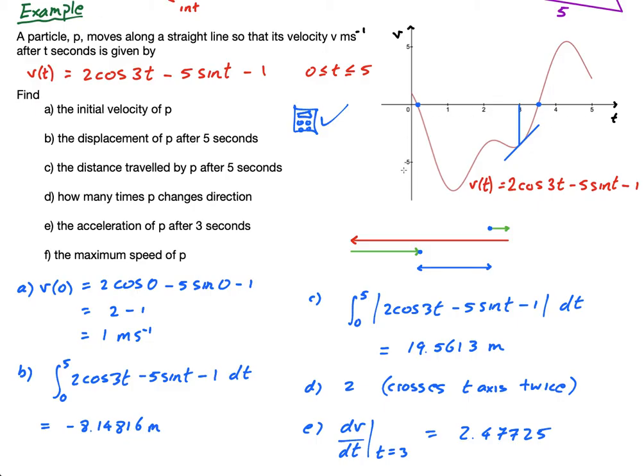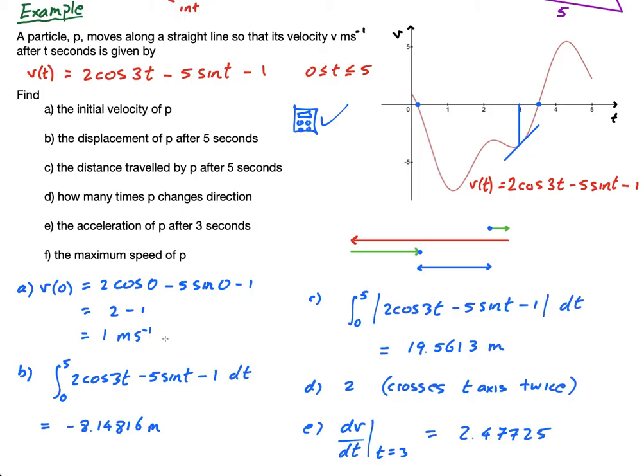These axes aren't actually to the same scale, so that's absolutely fine. Yes, you can see he's starting to accelerate. So the acceleration of p after 3 seconds, yes, that is the acceleration of p after 3 seconds. He is accelerating, even though he's slowing down. And this is the thing I talked to you about at the start. The car is slowing down because he's in reverse and he's slowing down, but technically he is accelerating.